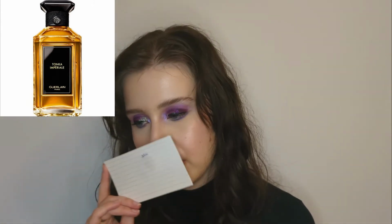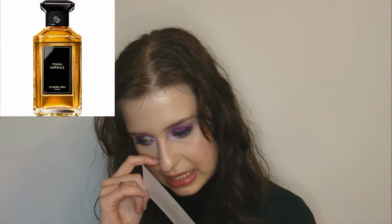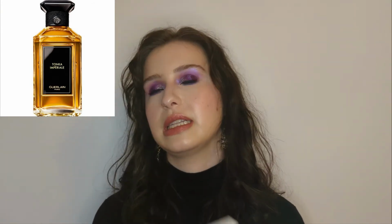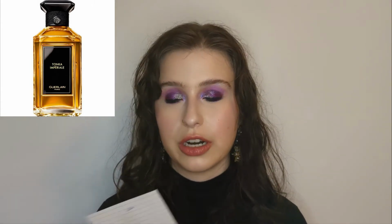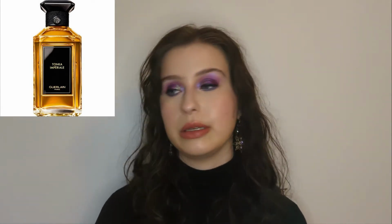And now you're getting the powderiness of the almond and the tonka bean. You're getting a little bit of spiciness in there. This to me is more masculine than feminine. Queer Beluga to me leaned a little bit more on the feminine side of unisex. This leans a little bit more on the masculine side of unisex. I feel like I would really love this on a man, but I think it's a little bit too masculine for my taste. I do like some unisex fragrances, for example, Angel Share, one of my all-time favorite fragrances. That's a unisex fragrance and I absolutely adore it.